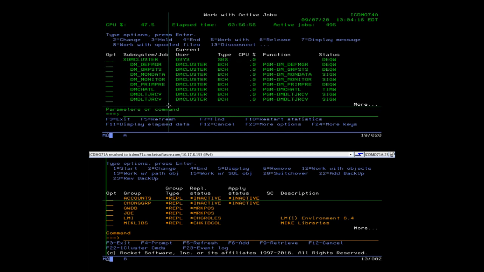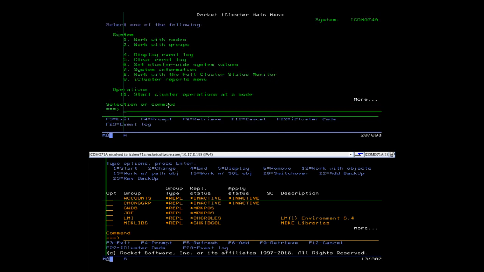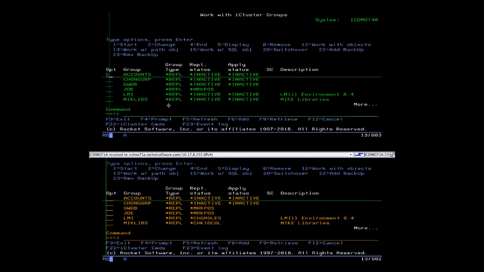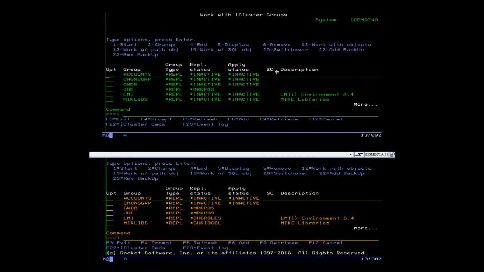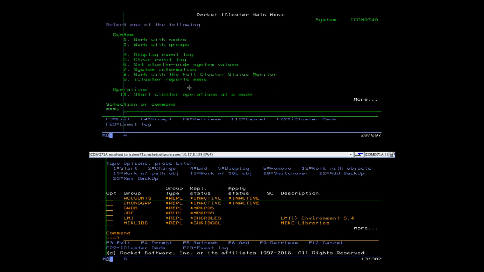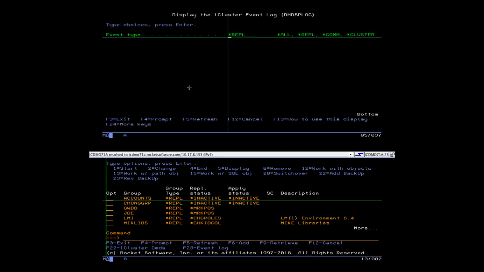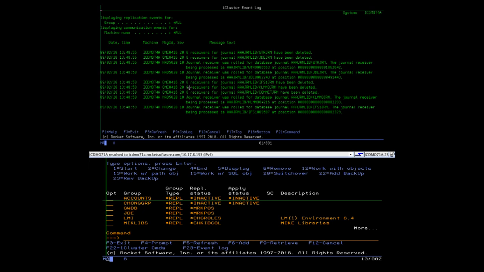And also looking at the groups here, again with the display option on the group, if I take the 5, we can see that the metadata has been changed and the primary is back with the A box. Okay, so I then need to be patient for that to finish. If I refresh on that, that's a mark position on that slightly larger group. The other thing I can look at, of course, is the event log, and I just put a selection in there, and then I go to the end.